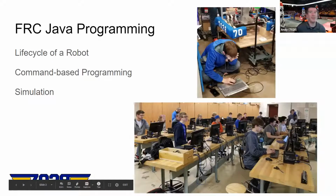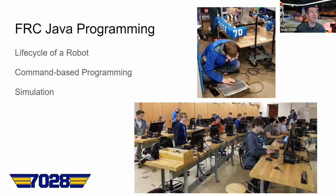All right, it's looking like we have quite a few people who are new to programming and they've heard of the simulator but haven't used it for the most part. A few people who didn't know there was a simulator. A few people who have done programming in other languages or Arduino and Blocky, even one that did FTC. So looks like we've got quite a bit of difference, probably more on the side of not having experience with Java programming robots. So that's good.